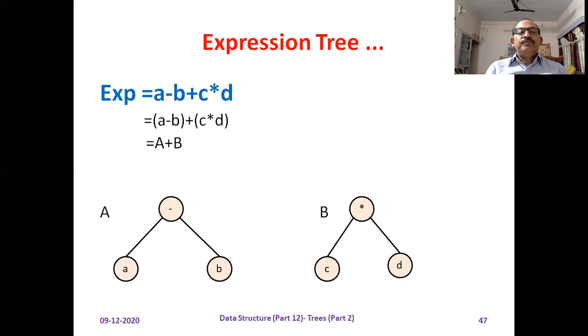So we have made the expression trees separately for capital A and capital B. What will be our next step? To make the expression for A plus B, we have the expression tree for capital A and for capital B. We simply place plus as the root node of a new expression tree, and the expression tree for A becomes the left subtree of plus, and the expression tree for B becomes the right subtree of plus. Here you can see.